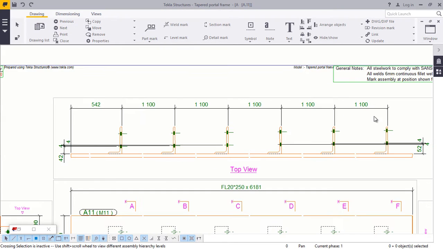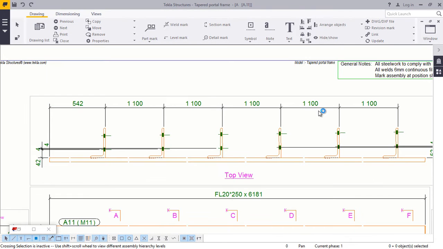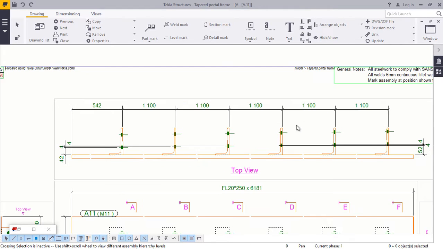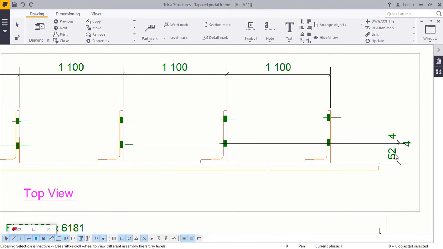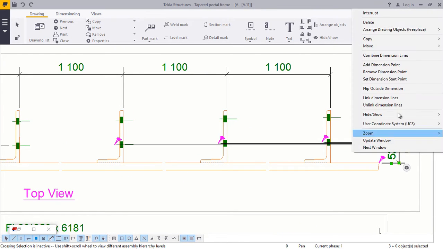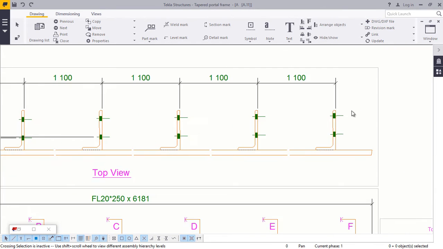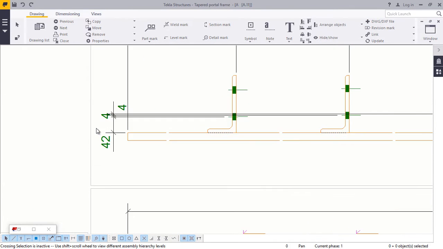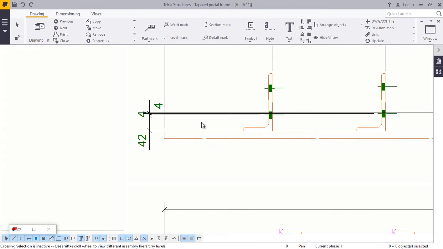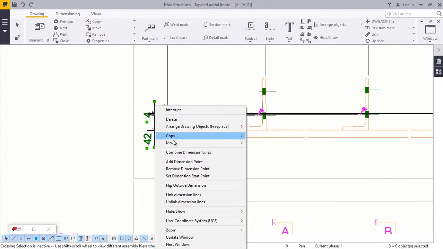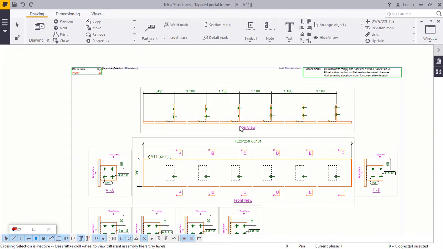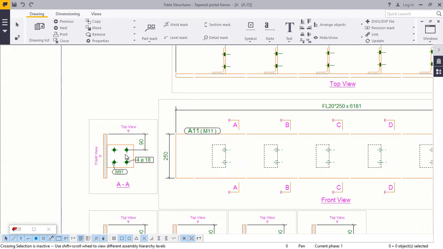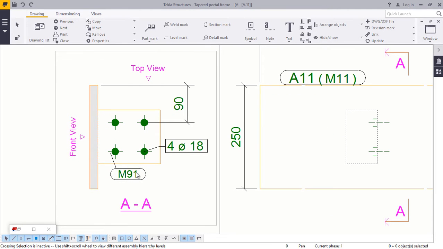Now the way it is appearing, you will avoid lots of questions coming from the workshop saying this is something that I don't understand. Now this one here you'll just delete because it serves no purpose. This one here you will delete. It will bring you a lot of questions. This one, there's no need.